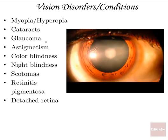If you have too much pressure in there, it's going to be pressing on a lot of the delicate parts within the eye that allow you to see. So not only is it painful, but it can make you blind. One of the causes is, I think I mentioned this earlier, if the aqueous humor in that anterior cavity gets too much. You have too much of that fluid production there. It's not draining through the canal of Schlemm. That buildup there can affect the pressure within the entire eye, and glaucoma, painful, can result in blindness.